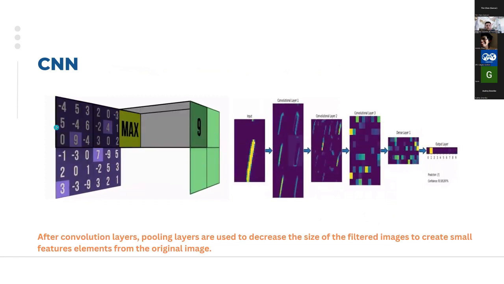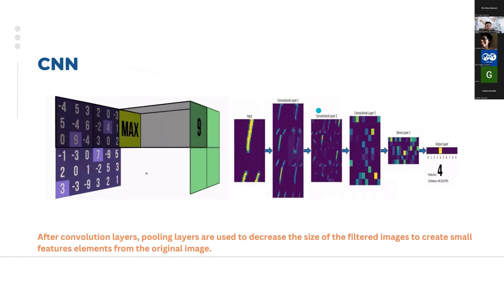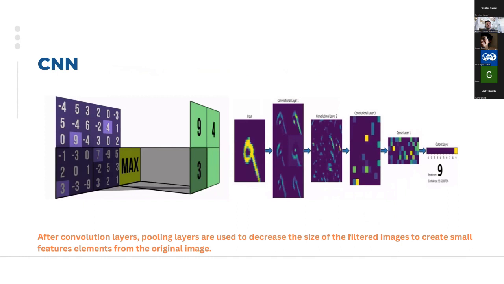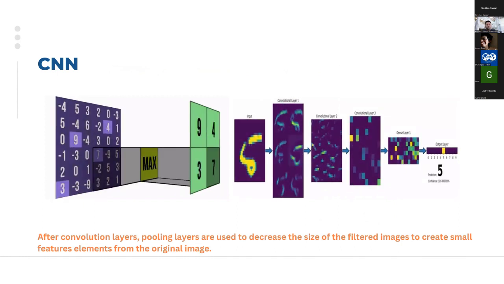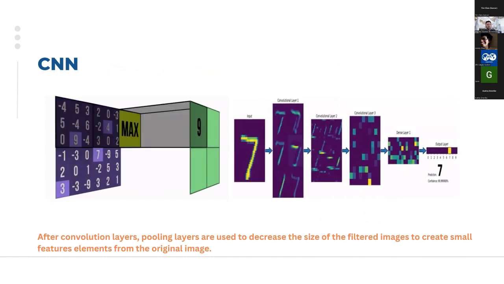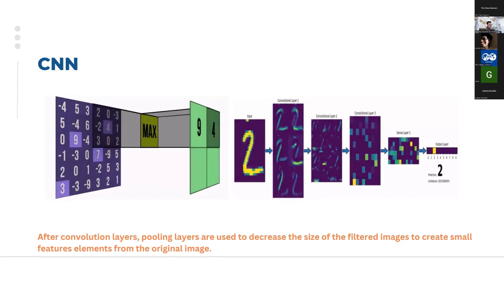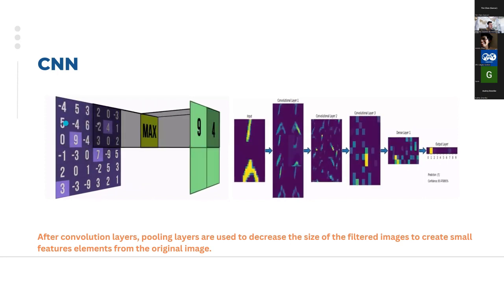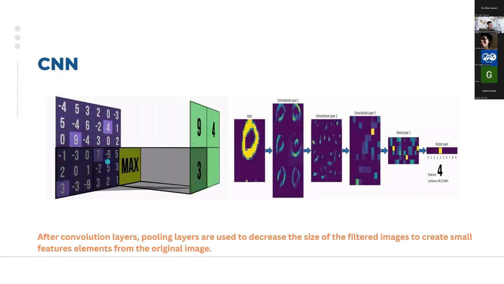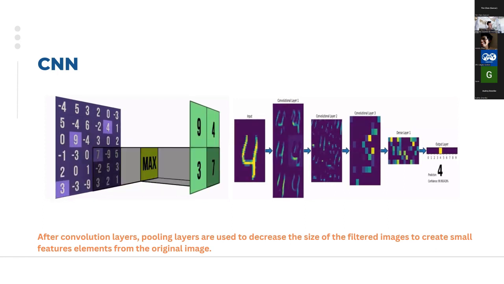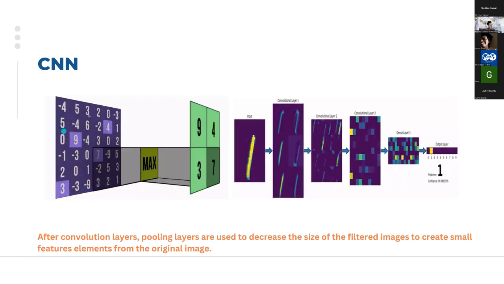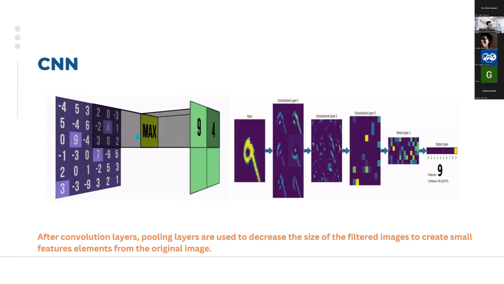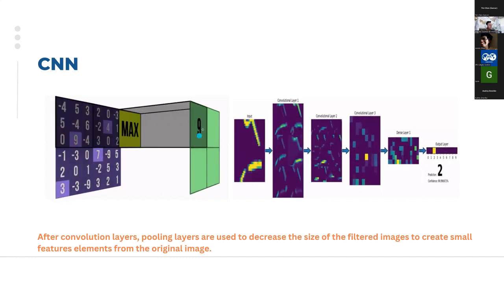This is what we do for the pooling layers. Pooling layers are when we are reducing the size of the filtered image. There are different ways. You can use the max pooling, the mean pooling, the median pooling. There are different strategies. The most common is going to be the max pooling, where we use a rolling window. For this 3x3 window, we're only going to extract the maximum value and only keep the maximum value in here.